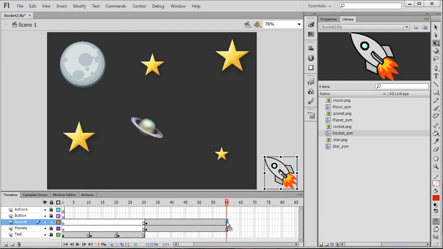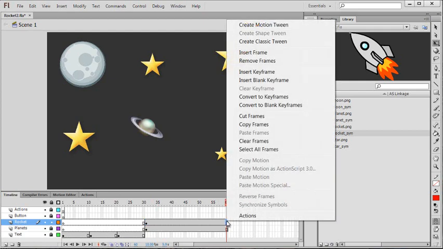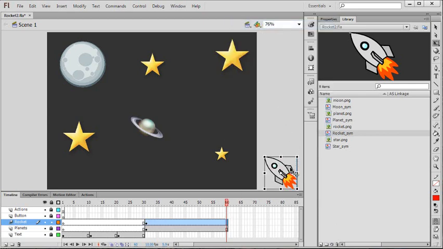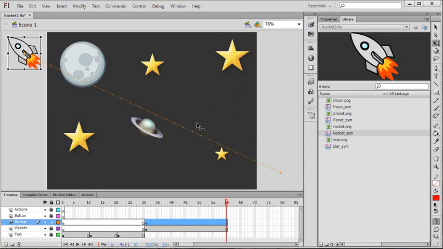But I want to add now what's called a motion tween. So while I'm clicked on here and I click into here, I right click and I choose create motion tween. Now all I've got to do is drag this to the finishing point, which is here, and it creates a line for me. Now if I move my playhead, you can see this is what's going to happen. My rocket's going to go along that line. Now there are 2 things I want to do to it. I'm actually going to change this line a little bit so it's curved.